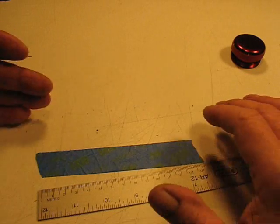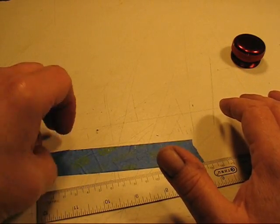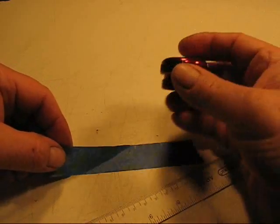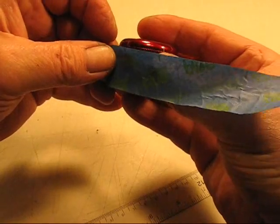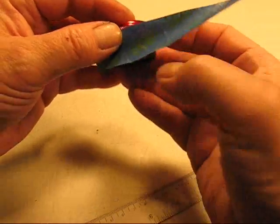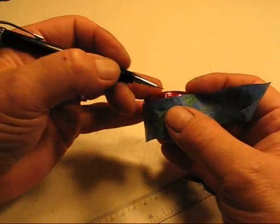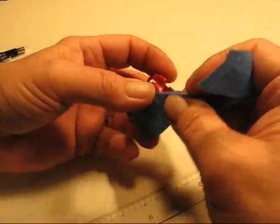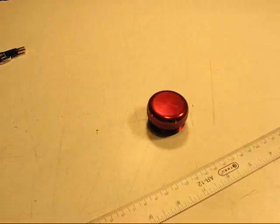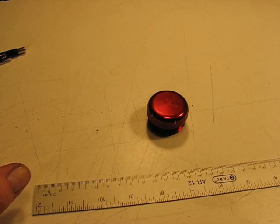I end up with a total of 6 marks, but it's only 5 because it wraps around. Then I take and put the tape back on again, and then I just take a pencil and mark with a pencil, and then I'll start making my cuts. I'll pause for a second here and set it up so I can show you how I do the cuts.